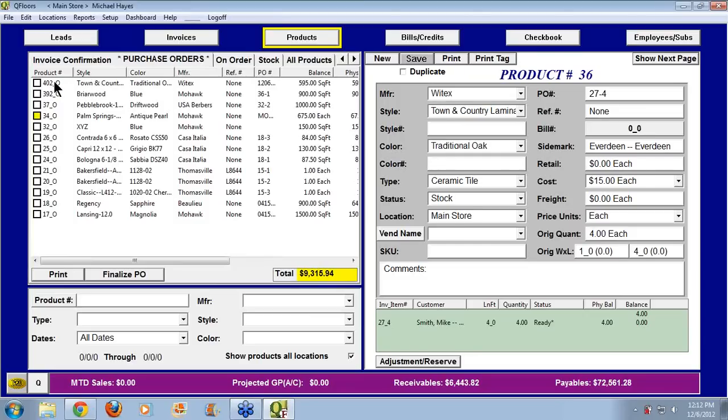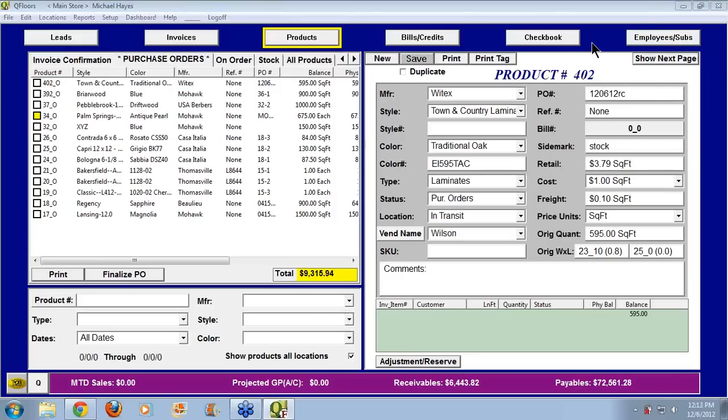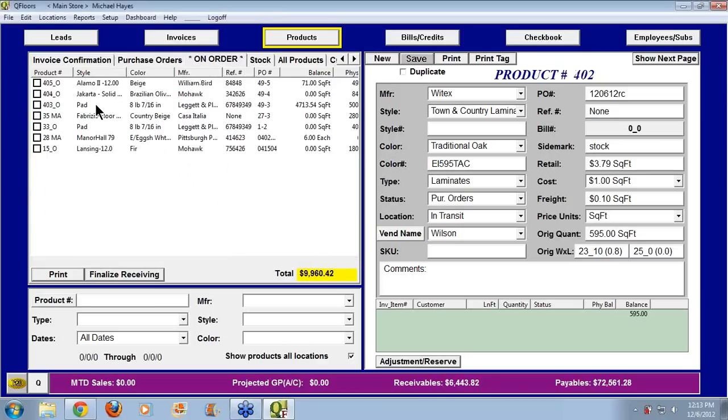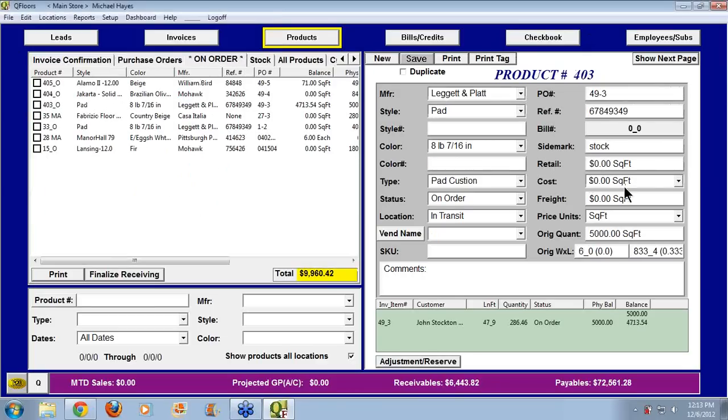Okay, we've done our ordering. Oh, there's another question. When ordering your product, you forgot to enter it when ordering the pad. Okay, someone's maybe pointing out that I didn't have a cost on the pad. I did not.